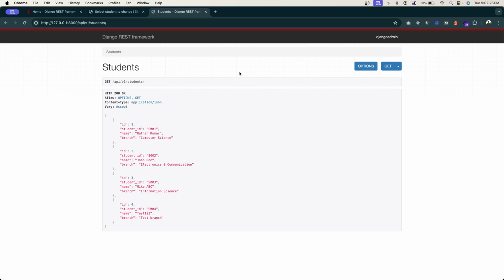In this video, let's see how we can use this same API endpoint to work for post data. So far we have seen how we can use it for get, right? Get will actually get all the data. Now we want to use post. The Django REST framework will give us the form where we can post the data or store the data. All right, so let's try that.